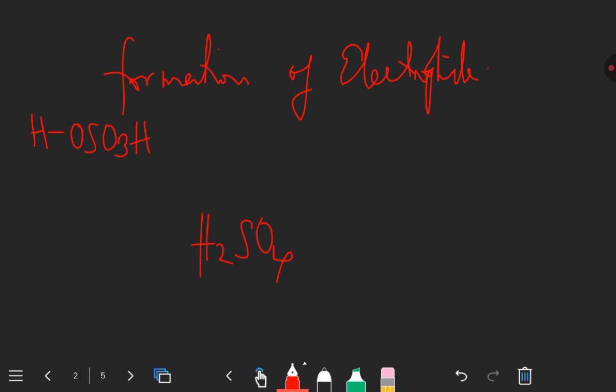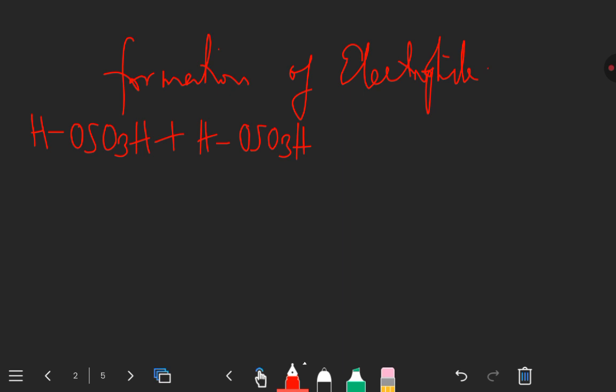Okay, this is still sulfuric acid, and I'm reacting it with another sulfuric acid. So I'm going to react it again with another sulfuric acid like this. Okay, now see what is going to happen here. So this is now the mechanism we are starting. So formation of the electrophile will be the first step.